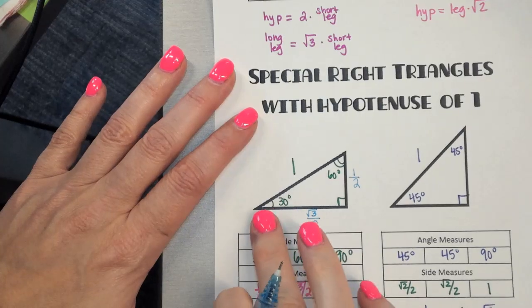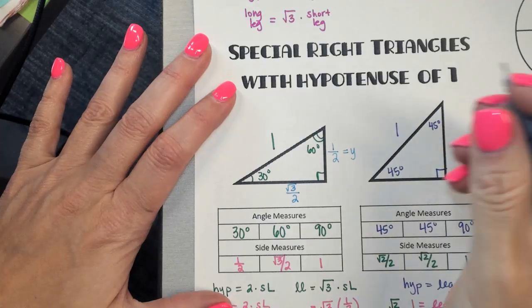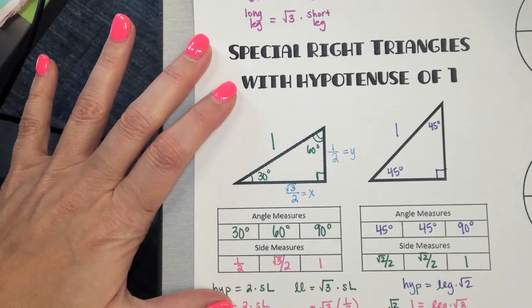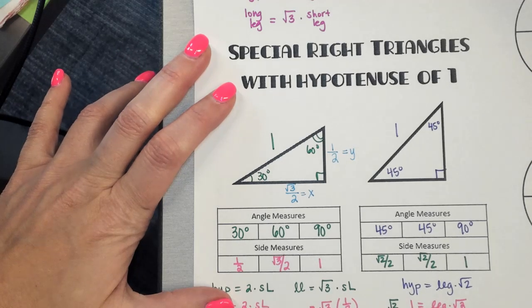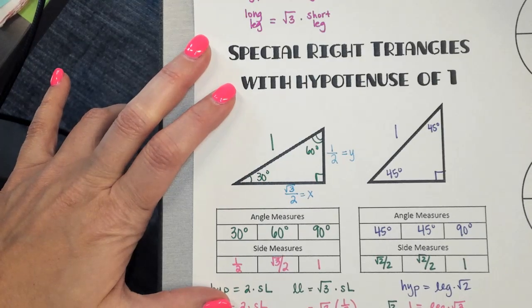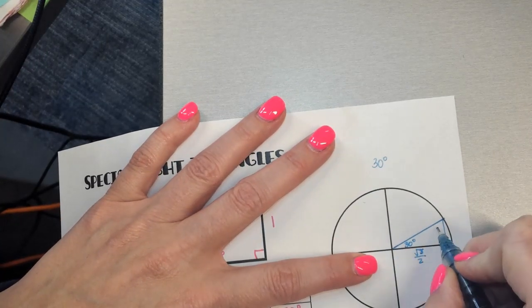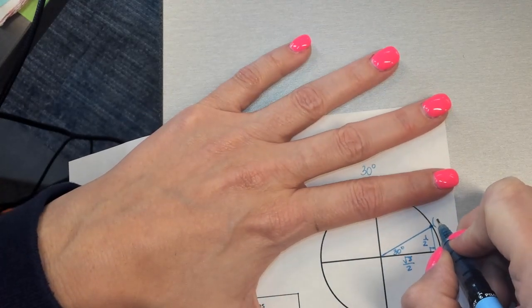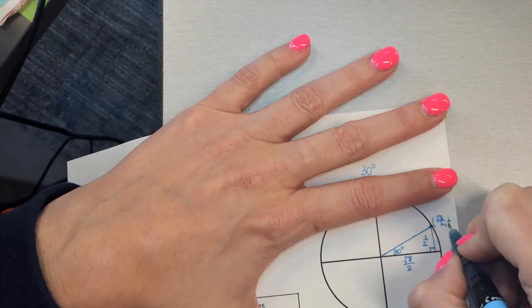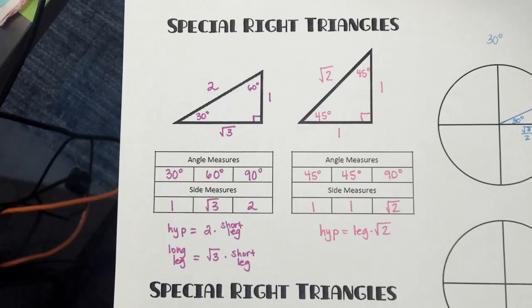If you're thinking of this in terms of the xy axis, the y-axis is always vertical, the x-axis is always horizontal. And those are going to be equivalent to the point on the unit circle. Okay, so if your x is root 3 over 2 and your y is 1/2, that's going to be your point. Okay, your point is x, y. Root 3 over 2, 1/2. Sorry, I know I wrote that kind of small.